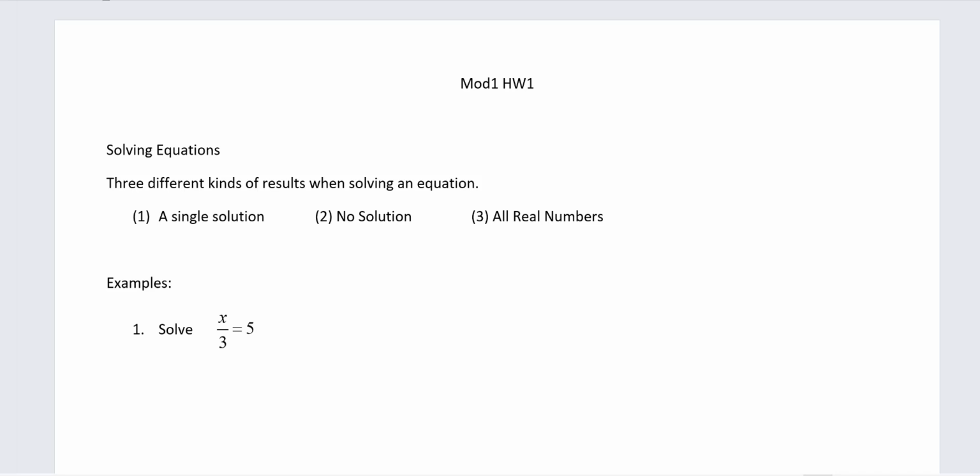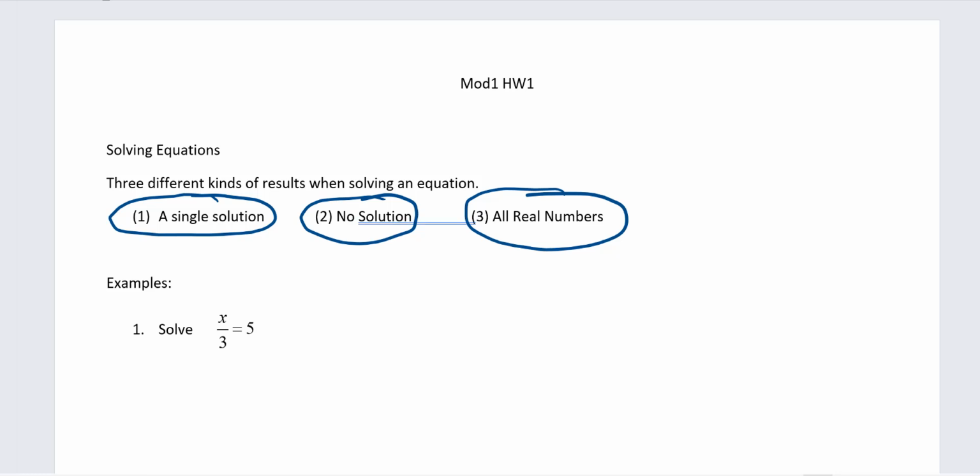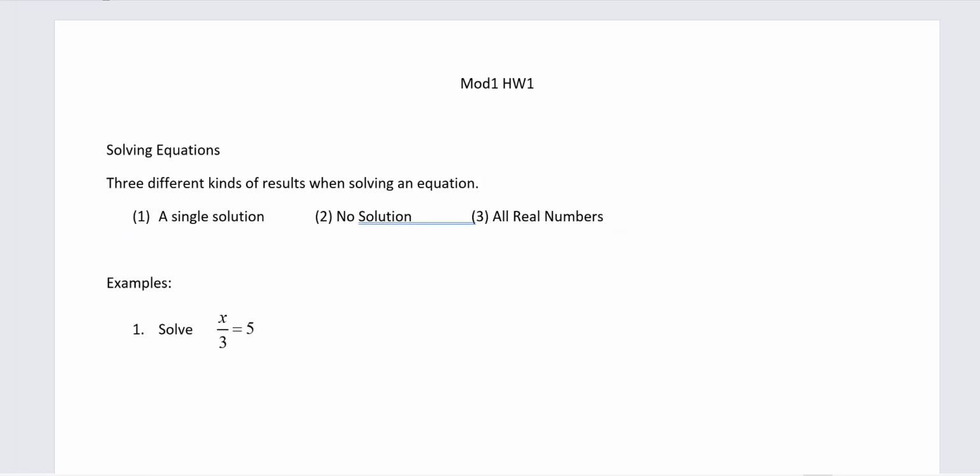So when you have an equation to solve, like this one for instance, or any equation, there are basically three different things that can happen. When you solve the equation, you can get one single solution, or you can get no solution at all, or your solution can be every number in the world. Now, when I say one single solution, that could mean different things, but we're not going to worry about that in this section. So let's get started.